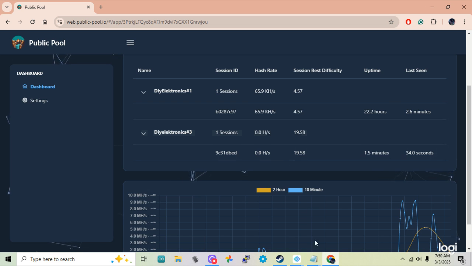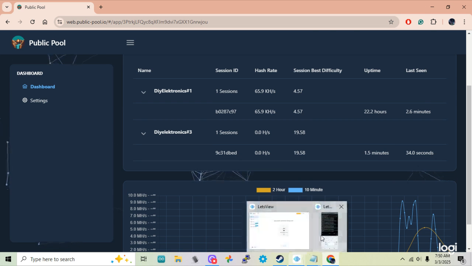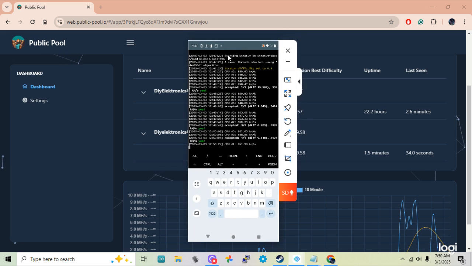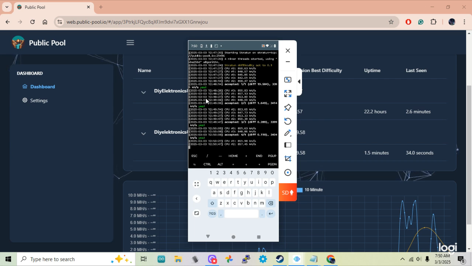But what I want to do is, matter of fact, I can leave that running. I'm going to bring my phone up here and I'm going to show you some adjustments that I do on my phone after I get it up and running. Like keeping the desktop, or whatever you call it, on your phone up and running, because if your phone goes to sleep, its hash rate will drop dramatically. That's why you want to keep your phone awake.